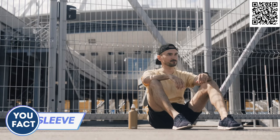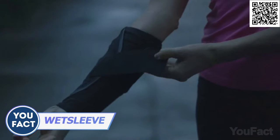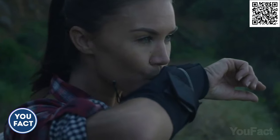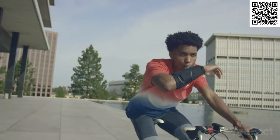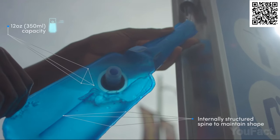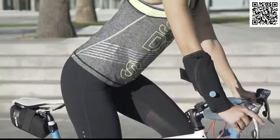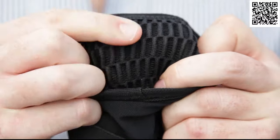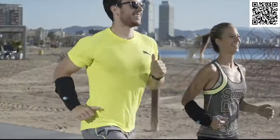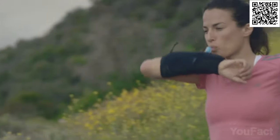We all have to carry our water bottles when doing sports, which is quite inconvenient. Here's a smart accessory that keeps your water handy so you always stay hydrated. This sleeve is lightweight and comfortable to suit any activity — running, biking, skateboarding, and so on. Just fill the reservoir with water or your favorite sports drink and zip it. It's equipped with an insulated layer that'll keep your drink cool. The storage capacity is 12 ounces, the mesh lining ensures your skin can breathe, there are two built-in pockets to carry your cards or keys, and the sleeve is waterproof and leak-proof.